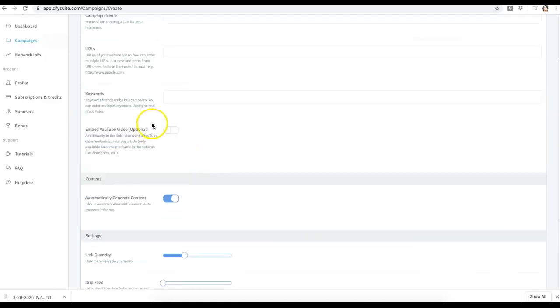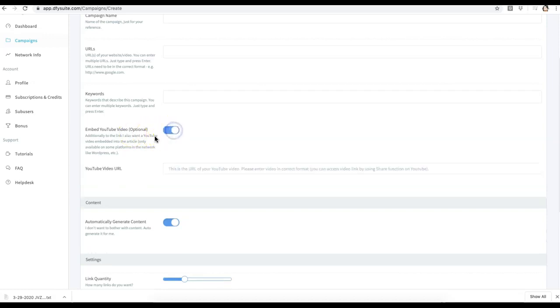2.0 update number three is also the ability to embed your YouTube videos across our network. Now, if you've done any sort of video marketing or video ranking, you know that getting your video embedded across multiple different sites is one of the secrets that many video marketers use to get some fast rankings. It's not just about getting backlinks to your videos, it's also about getting those videos embedded on different sites. So now we are doing that for you as well, and all you have to do is supply your YouTube URL and we will take it from there. We will embed your video on our network of web 2.0, WordPress and wiki sites, and you'll be getting hundreds of video embeds, which will skyrocket your rankings on both Google and YouTube. That is upgrade 2.0 number three.